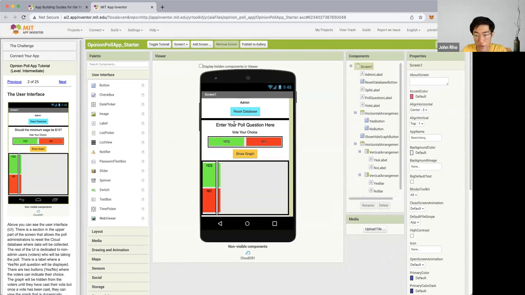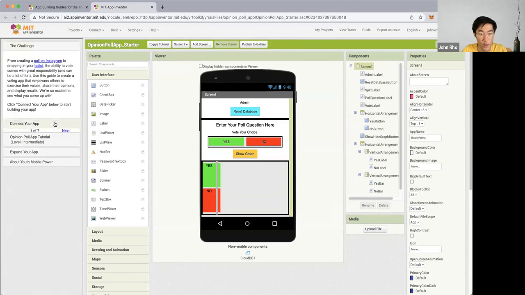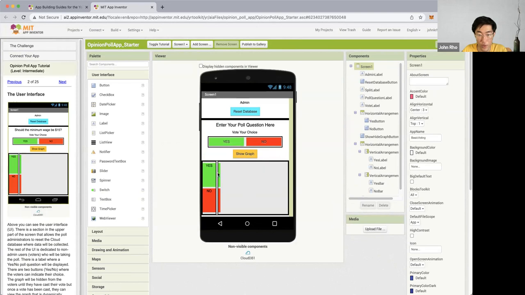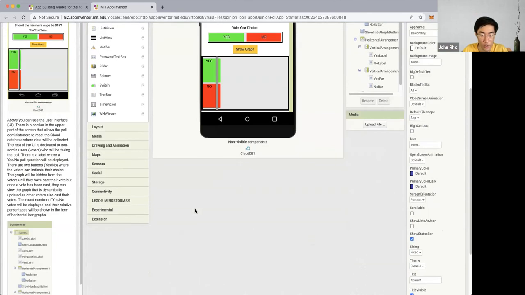So let's move on. To give a summary for the interface, we have these buttons, ask a poll question, and you can just vote your choice and then basically tally it. And the thinking is we can basically connect this to the cloud and collect everyone else's responses in order to make comparisons and see it in real time, see what the group is thinking. If you've ever used, I'm not sure if you guys have used this in school yet, but there are websites like pollev.com, and usually you can have a teacher broadcast a question to the whole class, and then see what percent of each class is voting for a specific answer choice. For example, this is basically the same concept, and I'm sure if you have viewed any elections recently, you've seen this on TV as well.